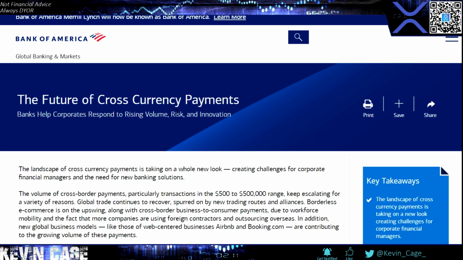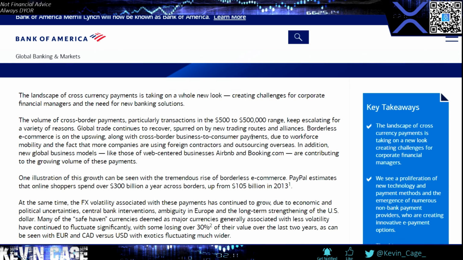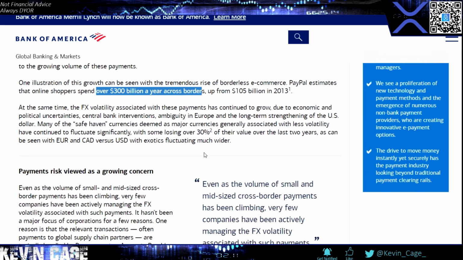They have a lot of the keywords we're looking for. So right here, and as we know, we're expecting Bank of America to come out and announce that they are a RippleNet partner and hopefully either using or plan to use on-demand liquidity, XRP, very, very soon. And I want to see a plan of attack for scaling, and I want to know what corridors they will be going after. So as you can see, PayPal estimates cross-border at $300 billion a year.